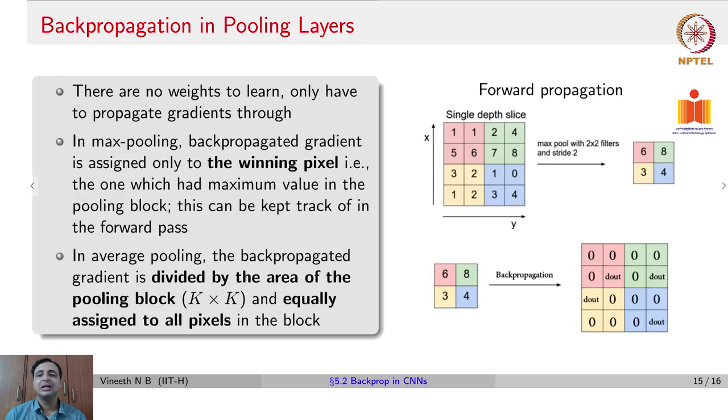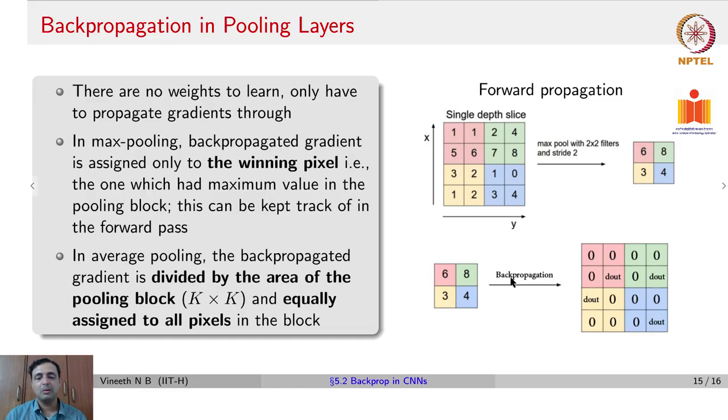How do we do this? If we have max pooling, let's take this visual example on the right. You can see here that these red, green, yellow and blue regions are max pooled in the forward pass. 1, 1, 5, 6, the max value is 6. 2, 4, 7, 8, the max value is 8. 3, 2, 1, 2, the max value is 3. 1, 0, 3, 4, max value is 4. So in the forward propagation, for every 2 cross 2 region, you take the max element and put it here, and then you take it further through later layers.